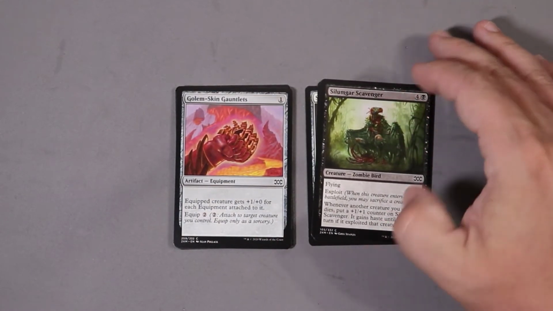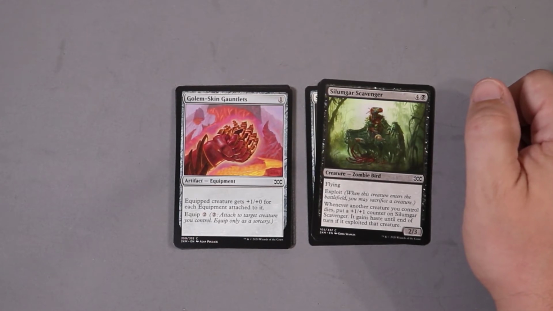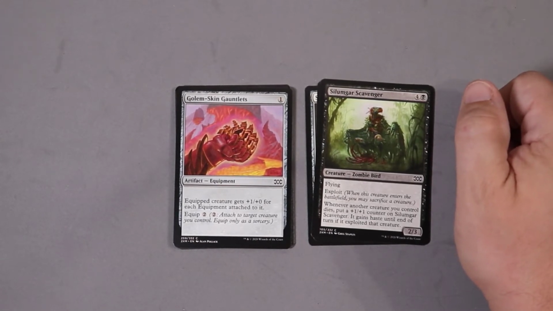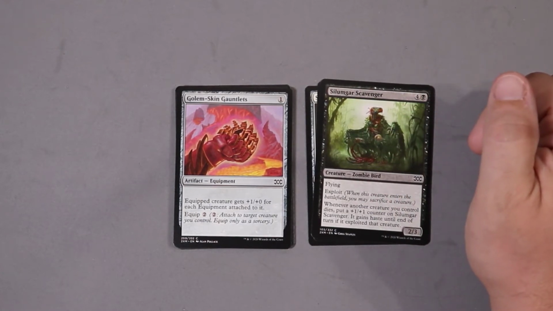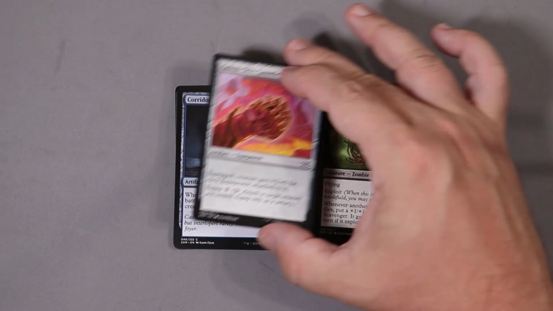Ooh, Golem Skin Gauntlet. So this is 1 mana. Equipped creature gets +1/+0 for each equipment attached to it. Ooh, this would be a fun one in my current soldier deck, because I've been using the short swords, and to combine this with the short swords would be quite handy. I'm playing a dweeb deck, so, you know, a lot of little 1/1s, 2/2s, that sort of thing. So I definitely could take advantage of this one, so I might be hitting my deck soon.